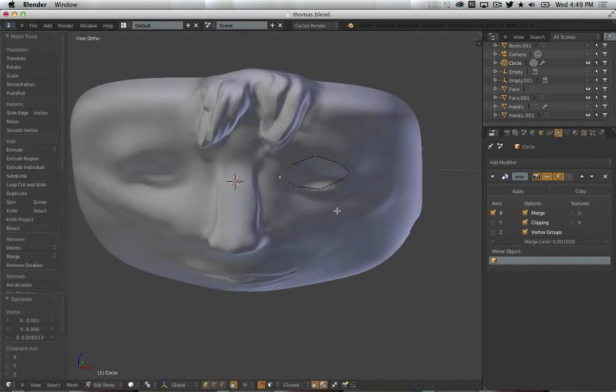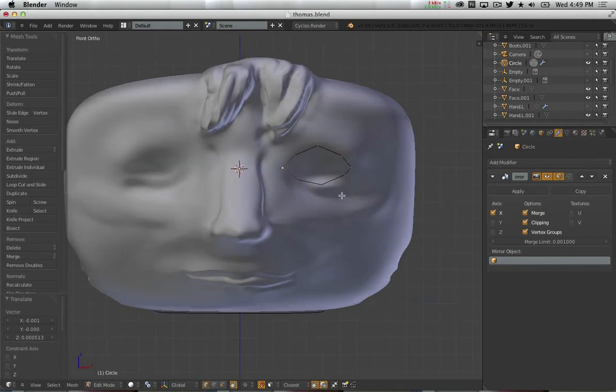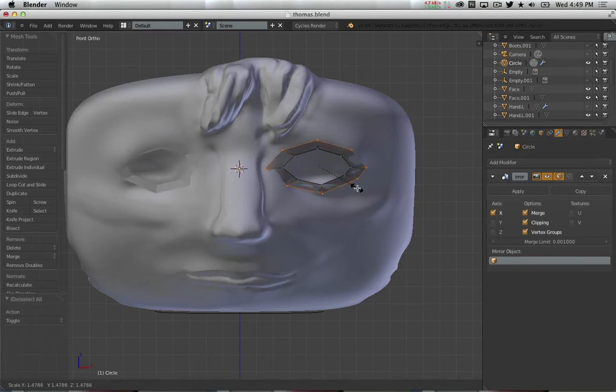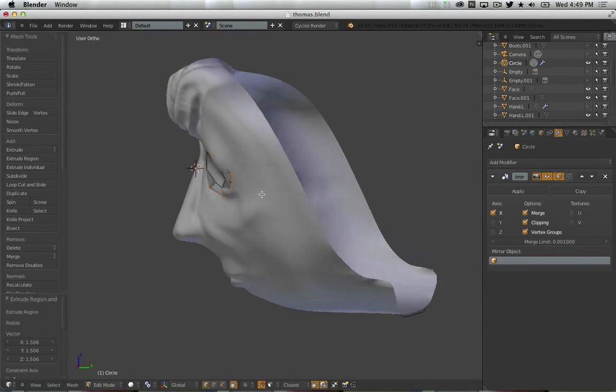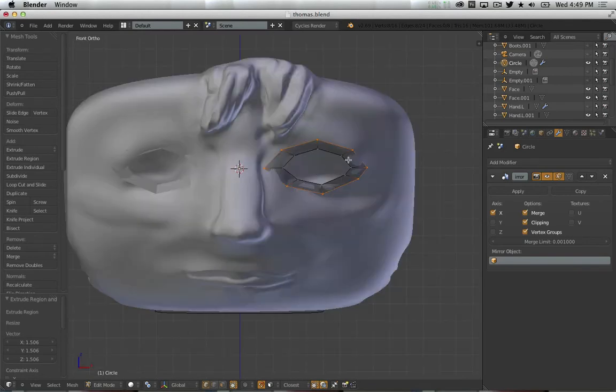There we go. You may have to individually move the vertices to get them to first snap. Okay, so select everything, extrude out, scale to make that next ring of vertices. Again, you can see it's scaling, snapping correctly, and then we're just going to build up from here.